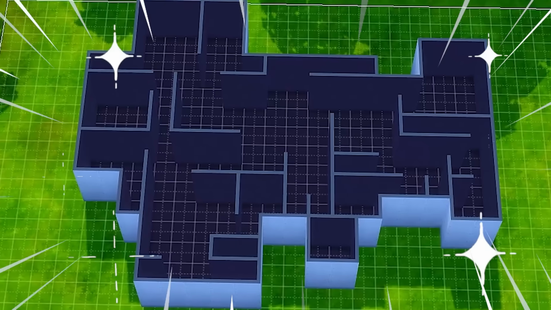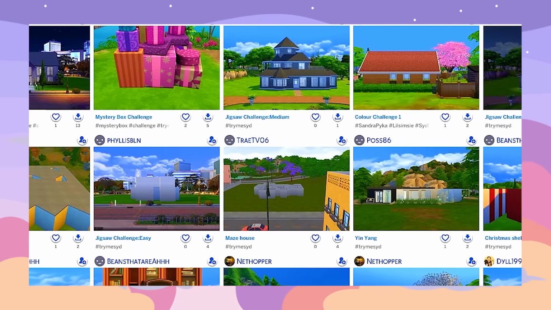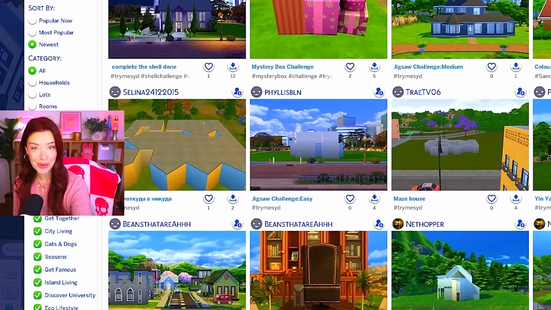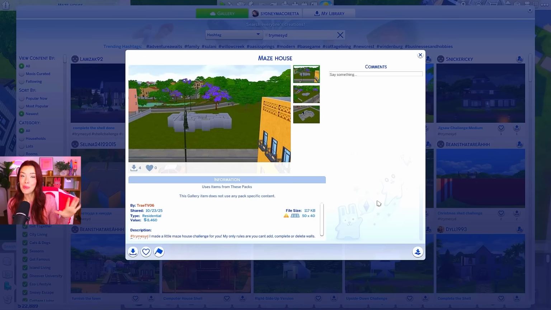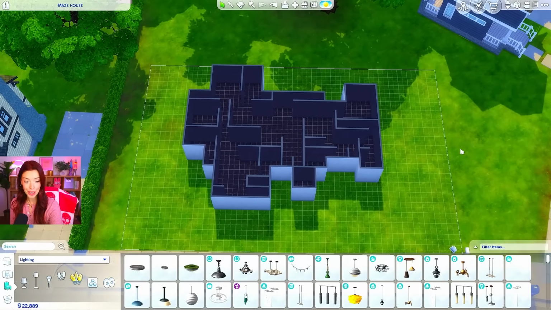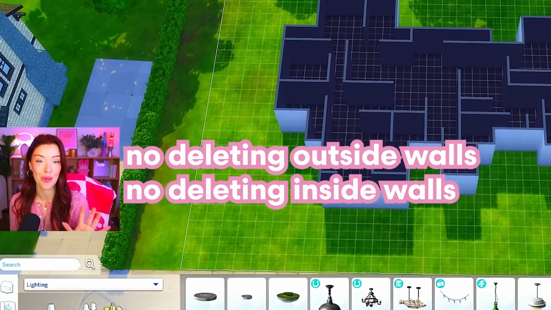There's been this challenge going around in the Sims community where you have to build a house out of a maze. This is the one that I will be attempting to transform today. I actually got this off of the gallery in The Sims 4 using the hashtag #TryMeSyd. This is a hashtag we use in my community where you can upload and find a bunch of build challenges similar to this one. This is where I found my maze challenge today if you guys want to participate in the same one. And basically we just have to turn this into something cute, but we can't change the exterior walls or the interior walls on this one.